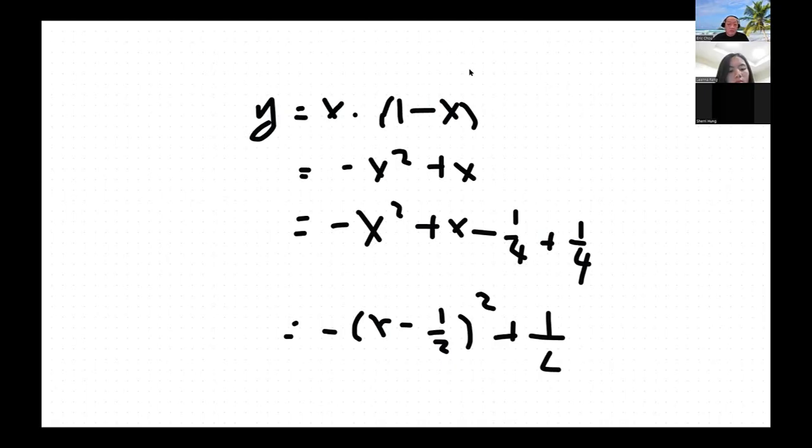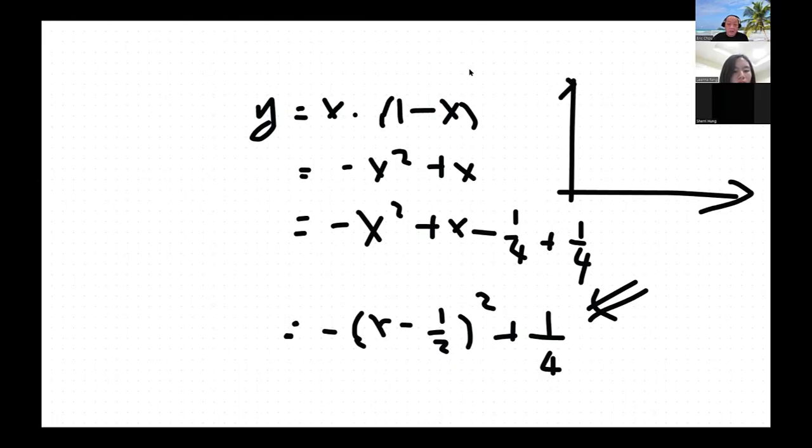So what is this function? This function is a function that peaks at 1/2. When you have 0, you go to 0.